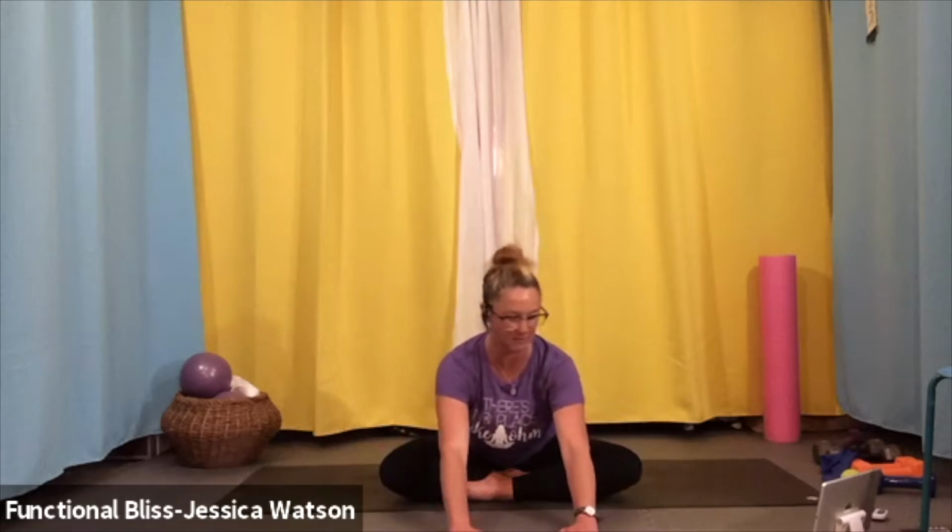Rotate back to center. We're going to take it into a halfway point, easy seated forward fold. So you're just going to go about halfway. You're not going to go to your edge. You're just going to go to about halfway where you would fold over and then pause for a second.